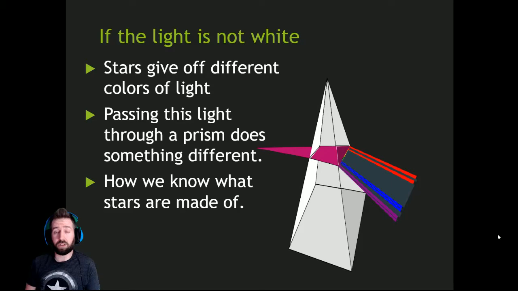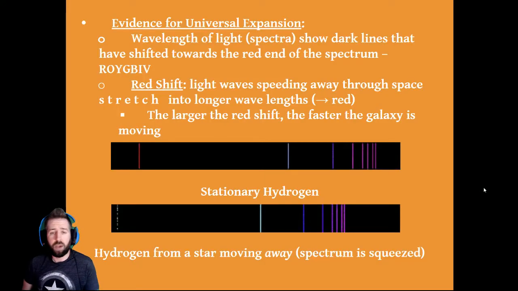And based on the colors we get, we can actually tell what a star is made of. Every single element that makes a star gives off a specific signature of these different kinds of light, or different colors of light, I should say. So when you look at a star, if you can separate all these different bands, you actually can learn about the chemical makeup of what they're made of. So this actually does give us evidence for that expansion of the Big Bang. And you might be saying, well, how? You just talked about colors separating. But we're getting to that.